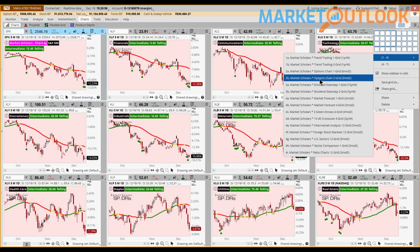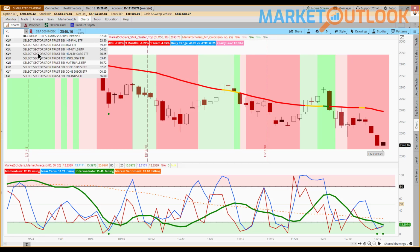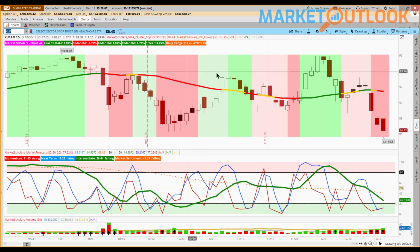All right, so with that out of the way, let's go ahead and talk about our trade application example here for the day. I'm going to come over here to chart, let's call it 4A. And I wanted to pull up, first of all, let me show you XLV, which is healthcare. Notice that healthcare hit a new low on a 3-month basis. That's what the time frame of this chart is. Notice that we hit 85.6 on XLV, which tracks the healthcare sector. That is a new 3-month low.